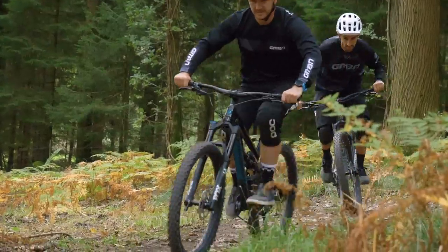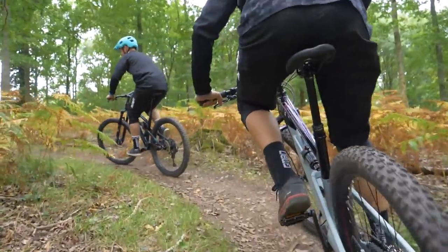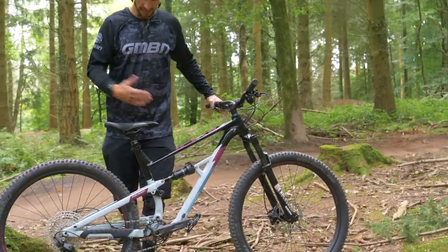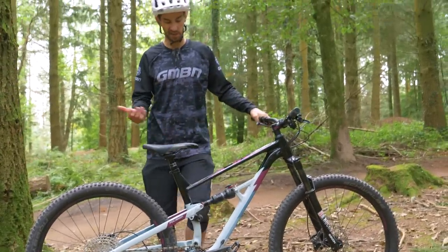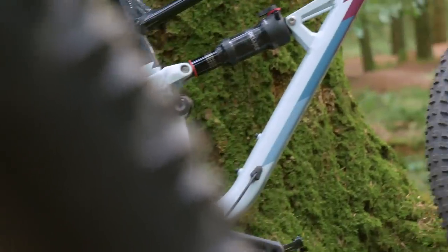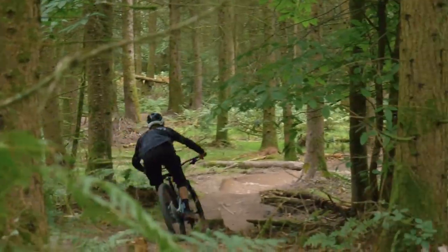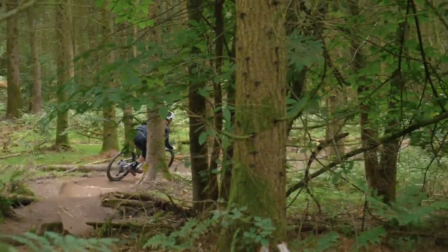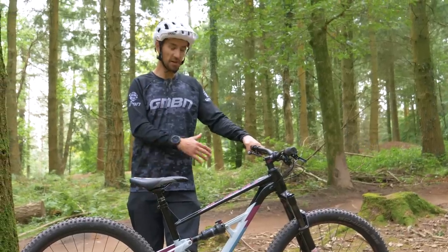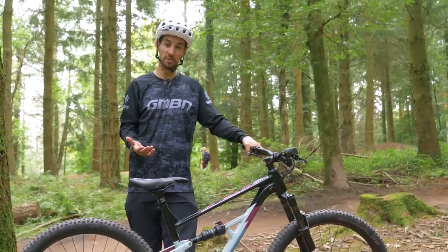The D7 is a super capable 120mm travel trail bike, and it makes you think that arguably the geometry is more important than the actual components — because the geometry is properly sorted. It's a decent build: you get the features, the dropper post, and a one-by system, which would be a big upgrade if it came as a two-by or three-by. It's only 11-speed, but Shimano is so cross-compatible that you could start upgrading it — get your money's worth out of the existing bits, then move up to SLX, XT, whatever you fancy. Same with the rear shock and fork — in a year or two you could upgrade those, and that would make quite a big difference to suspension quality.